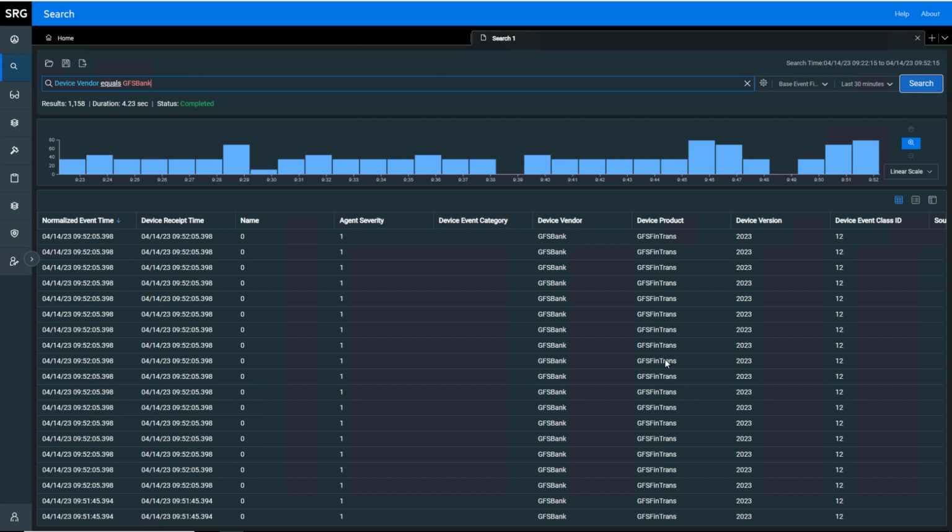As you can see from my results set, there are plenty of CEF fields with structured and normalized data. However, in some cases, we may have event data that is not parsed or parsed only partially. It would be rather unfortunate to actually have credit card numbers present and parsed within CEF fields. This would be a clear compliance violation. However, if they are present, they are likely to be hidden amongst the raw unparsed data within an event.